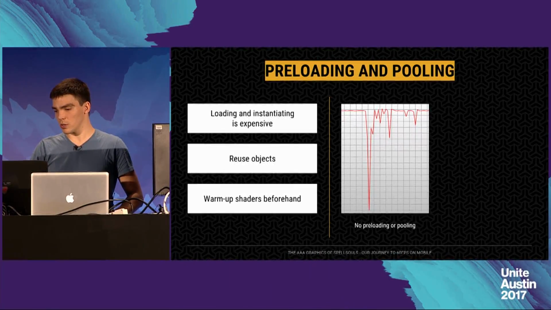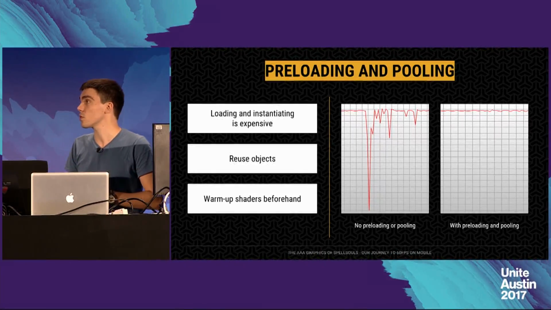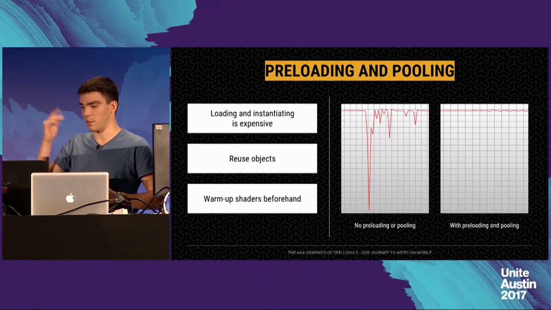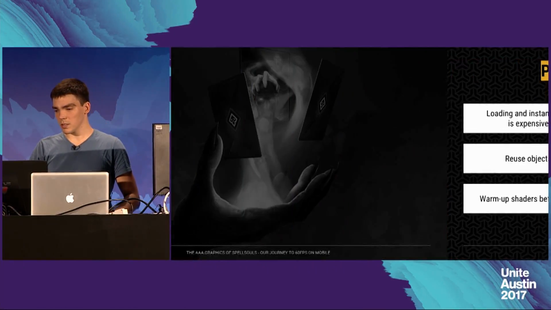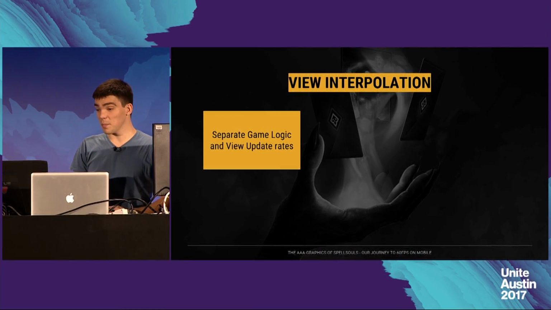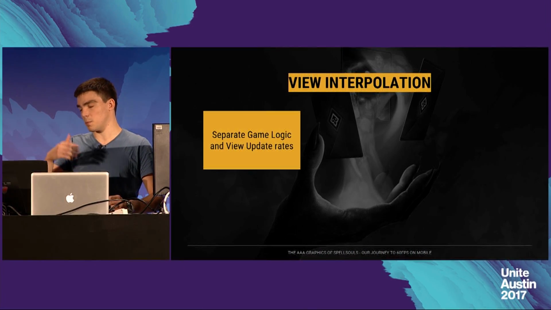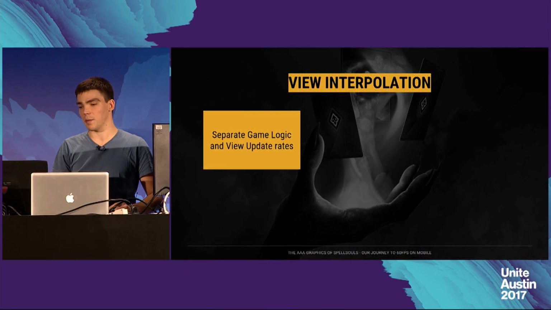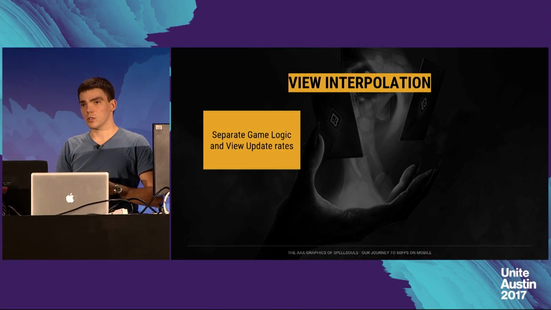Okay, so when you do these things, you get a silky-smooth FPS graph, which is what you ideally want. The next thing we did is view interpolation. This again might sound a bit intimidating because you may need to reorganize your code, but it's extremely good, and especially if you're doing an RTS style game, you should separate your game logic from your view logic.